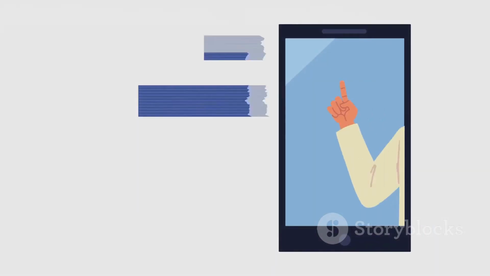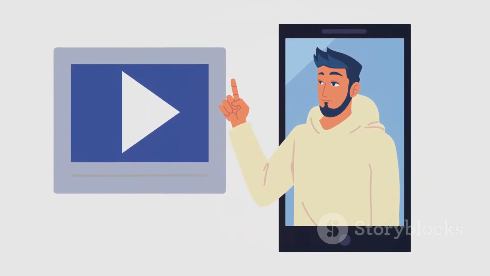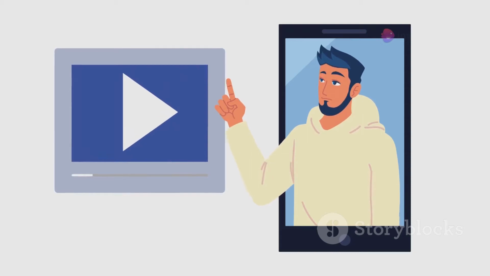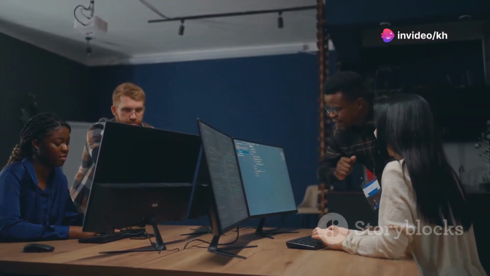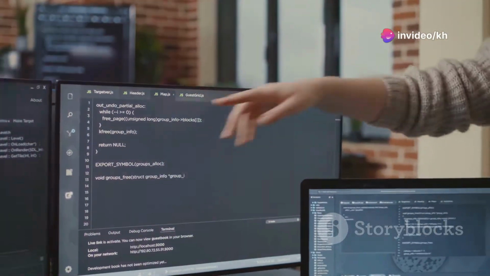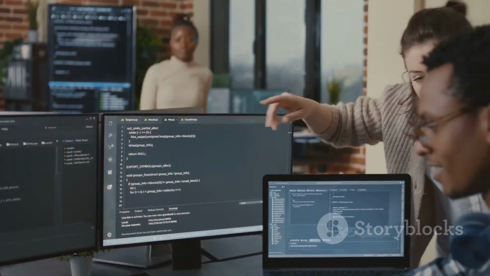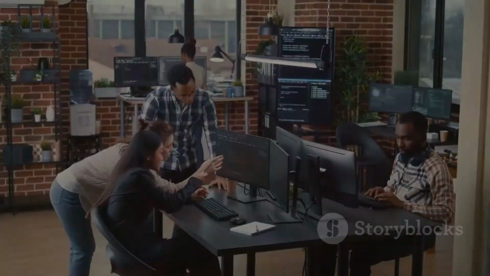Before you hit that submit button, it's always a good idea to deploy your app to a test environment first. This allows you to catch any last-minute bugs and ensure everything is running smoothly. All right, you've done it. Your app is live and available for the world to download.